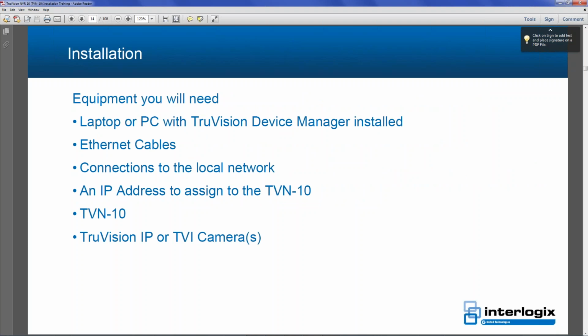What I've done on our system here is I've gotten a TVN 10 that I have rebooted to factory default. And so what I'm going to do is connect to it using the computer here, and I'll bring up the software so you can see it. And what we're going to do is get it set up with just a laptop. So you can do this without a local monitor on your unit. And this helps you get the right IP address so that it's in the subnet of your local installation. And you can change the IP address and then get the cameras up and running.